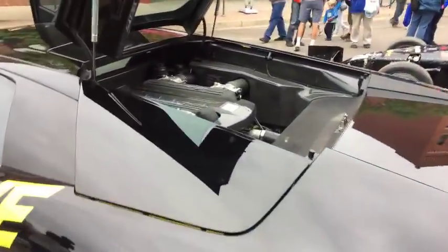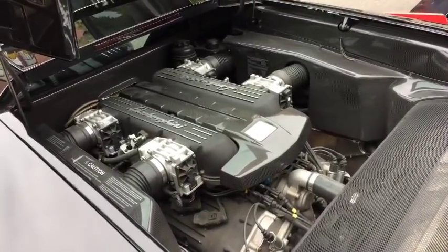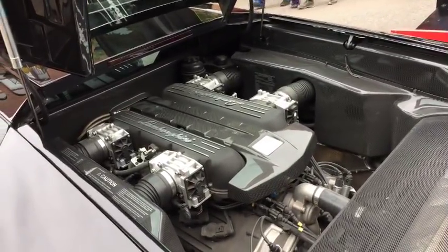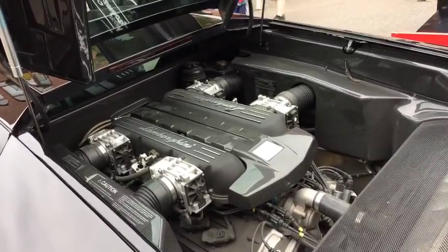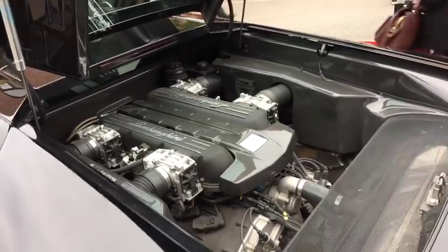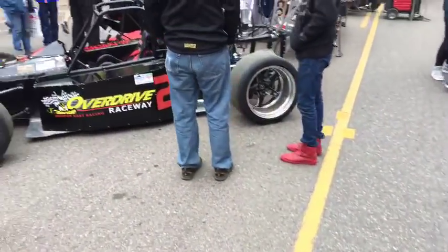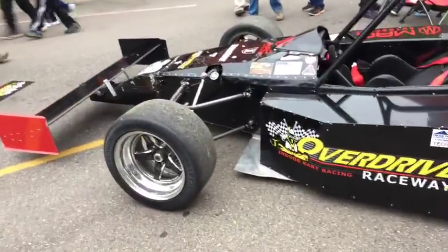Let's look at the motor here. Obviously, a 6.5 liter V12 goodness. Great motor. The sound of one of these at 7,000 to 8,000 RPMs will put the hair on the back of your neck straight up. Yep. It sounds amazing. Wonderful car. We actually had one on our show Fun to Drive 5 years ago. Oh, it was before my time. Yeah, a little bit before, and it was not on the racetrack, so we need to fix that. Yeah, absolutely.